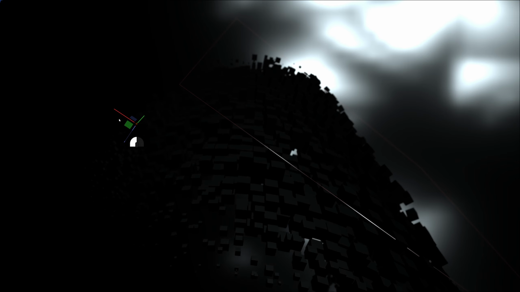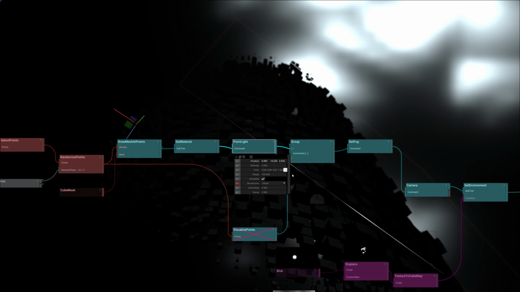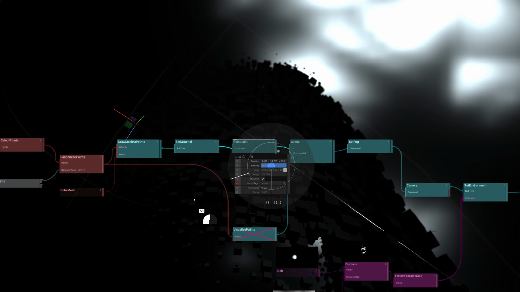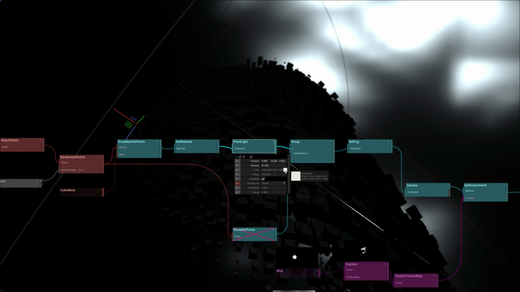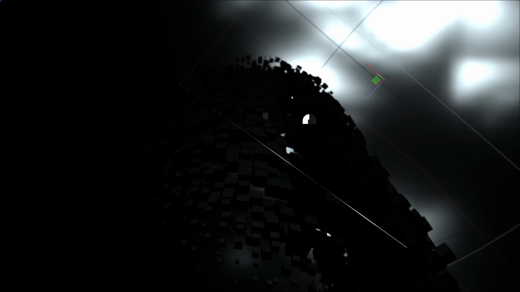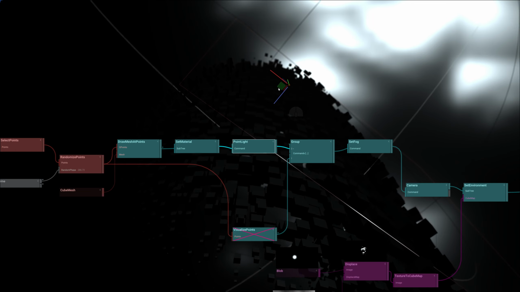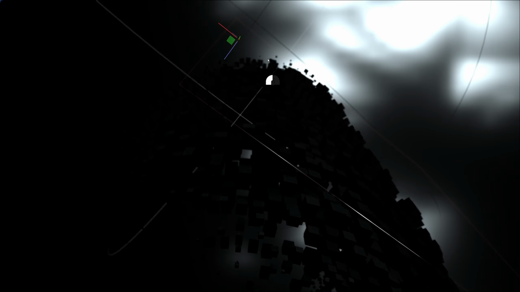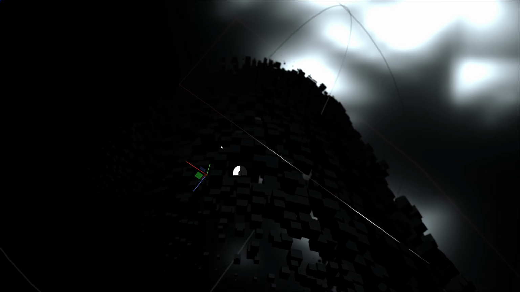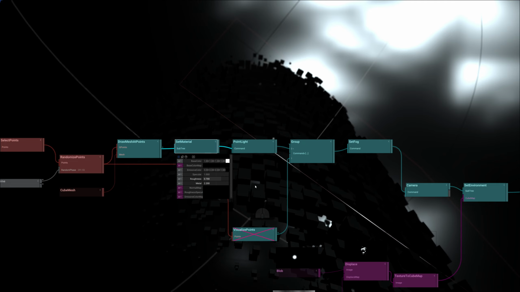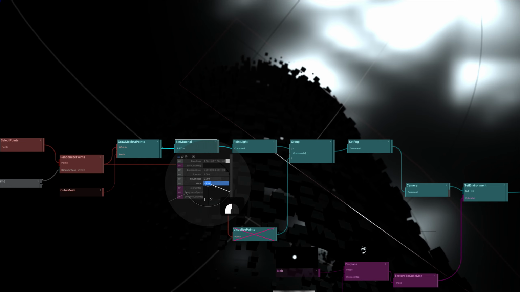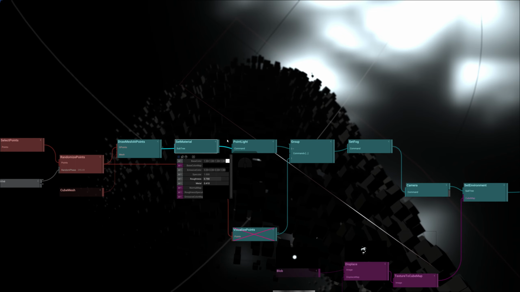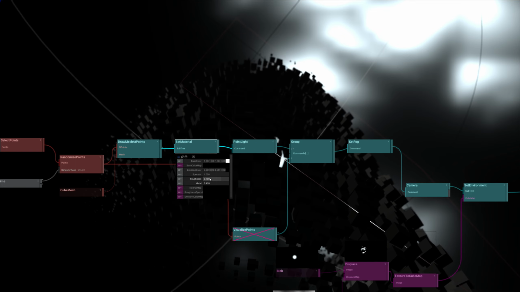Interesting that it doesn't do that much. Why is it so little? Maybe it needs to be a little bit diffuse as well.